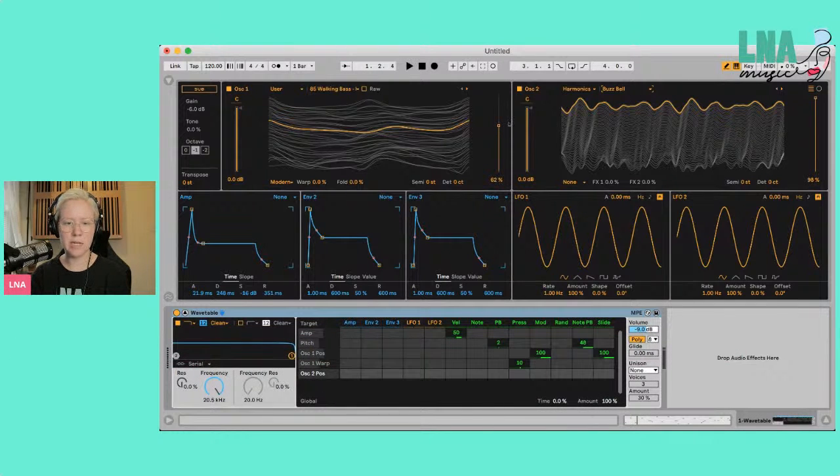So let's just find the oscillator. For anyone who doesn't know what oscillators are, the point of them is they are the source of the sound. Synthesizers usually have at least one oscillator because that's the sound source. Usually we have sine wave, square wave, sawtooth, all these different wave shapes. And in wavetable, we actually have samples as the basis of the sound source. These are all audio sounds, and we are just using this as the sound source. So it's really cool. I also don't like the bell.